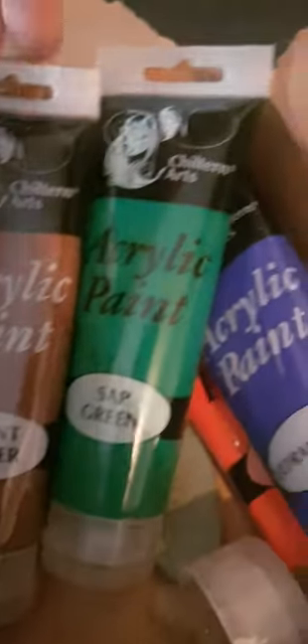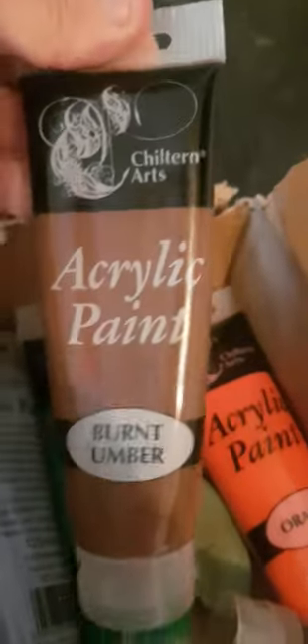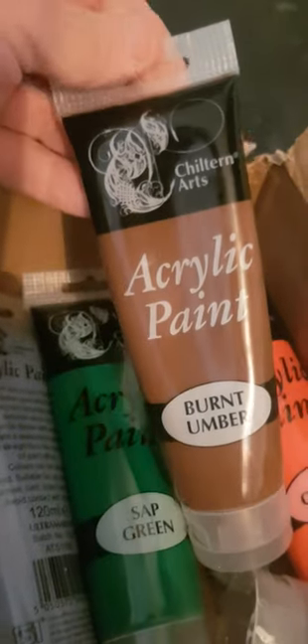Let me take you back to the colours again. I've got a few, but I need to go and get a few more in the next coming days. I'm going to use some brown, which is an unusual colour. I've got some master plan, so hopefully it'll go really well.